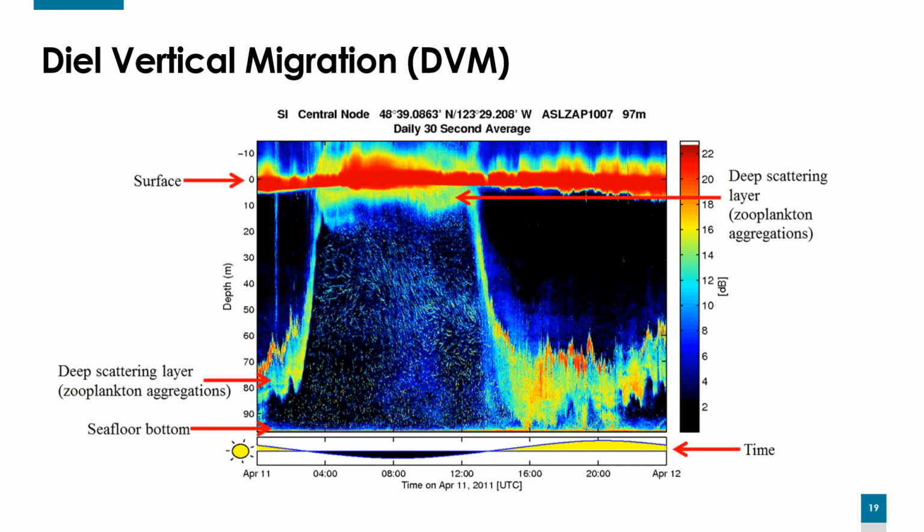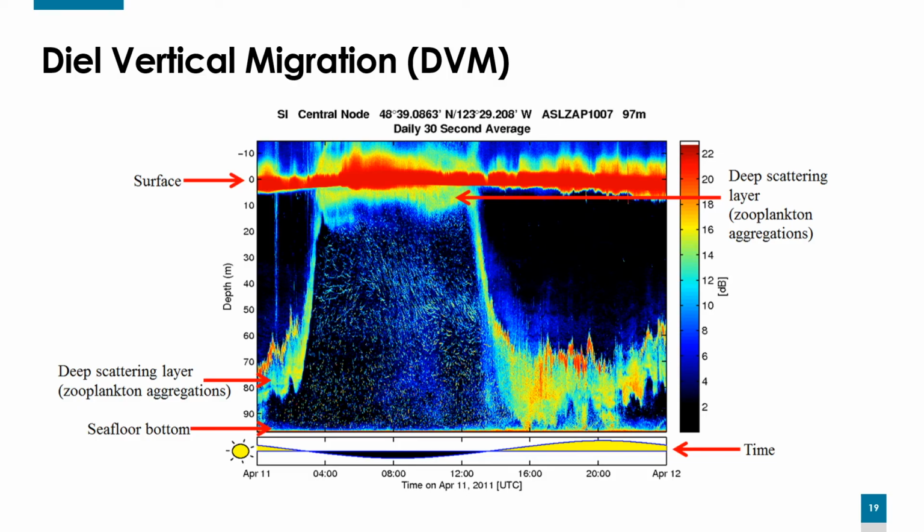And to show what this looks like, here I have an image of EcoSounder images that were collected using a zooplankton acoustic profiler. This is a type of active sonar system that both transmits and receives acoustic or sound signals underwater. By doing this, we can actually visualize aggregations of whatever is really sitting in the water at depth.